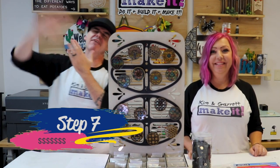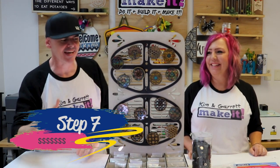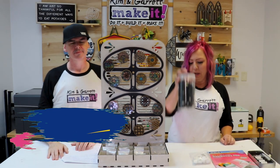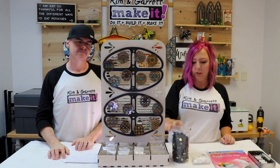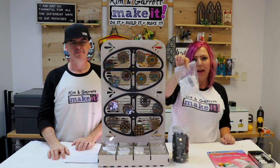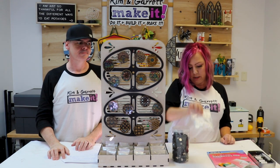Seven, profit. We are all in on each of these for about 55 cents. The clips are about 27 cents each. Little felt pads, if you just give away little felt pads with no fragrance, they're 10 cents. The ones with fragrance are just a little bit more. The transparencies are 8 cents each. And then the wood, we estimated at about 10 cents.